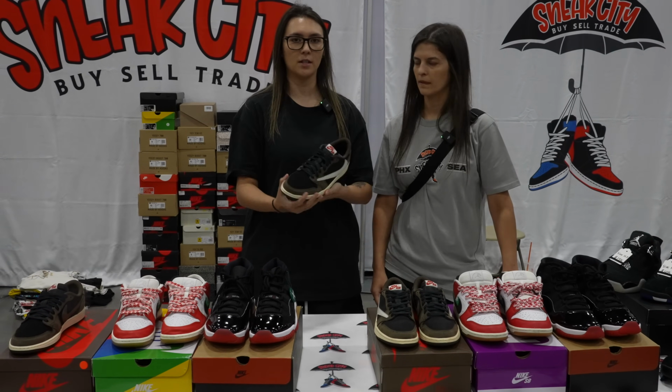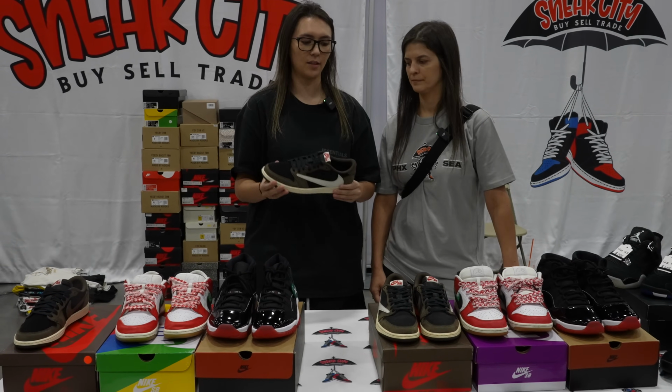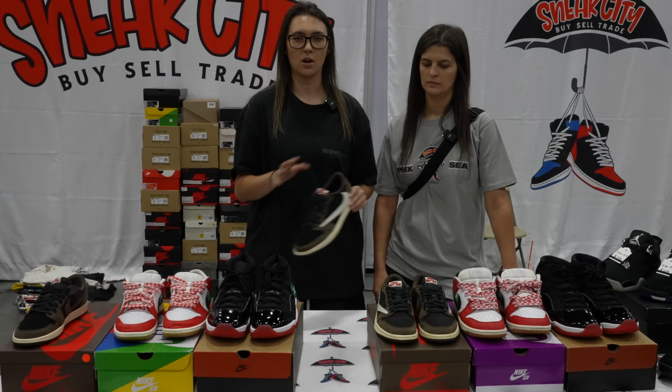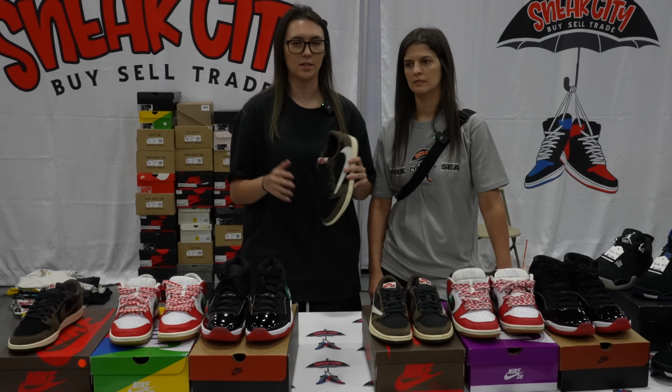The fake companies really focus on getting the actual shoe right. They kind of lack on perfecting all the accessories, the sticker, the laces, the lace bags, all of that. So make sure you guys pay attention on the box, accessories, and all of that too.